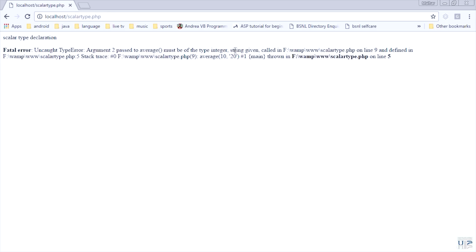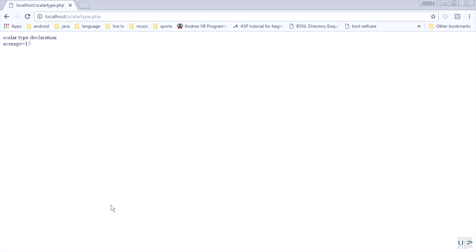If I again go back to the code and change the quoted 20 back to a normal 20 instead of the string 20, and re-execute the script, the program will behave properly. You should get average is equal to 15.